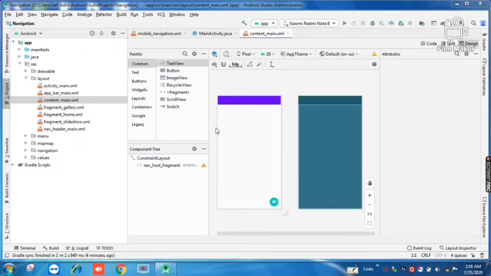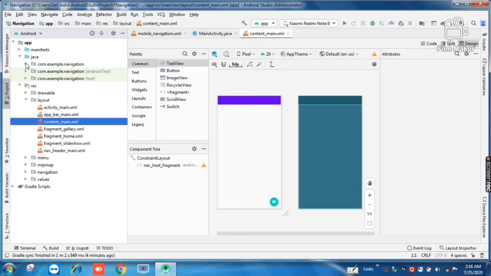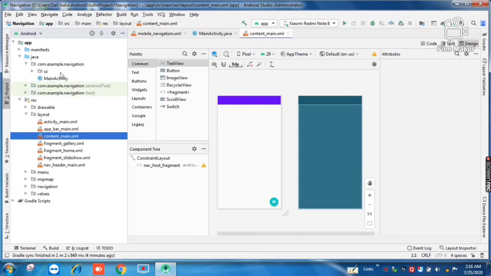Our project has been created now, and as you can see, we are being provided with a whole bunch of many layout files. Let's now know what are these. And in our Java folder, we are provided with one main activity and a UI directory. We have also two files in our menu directory and one file in our navigation activity. First, let's run our application to see what it looks like so that we can easily understand the things.